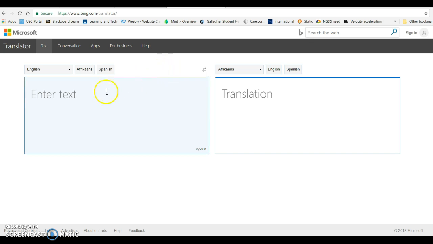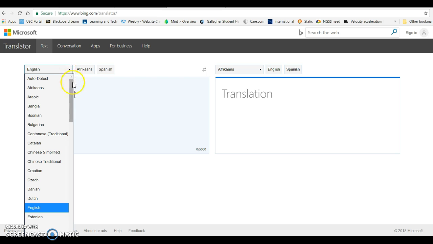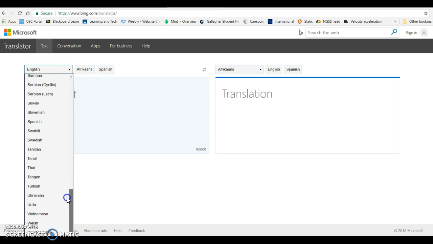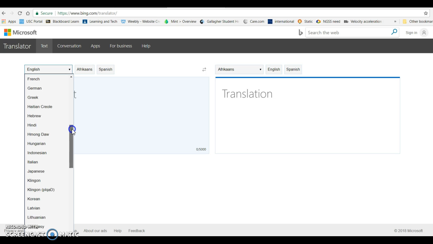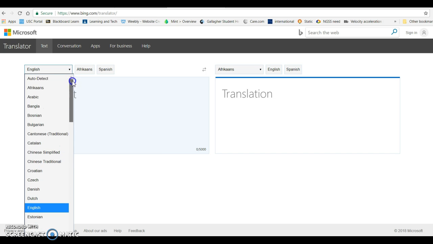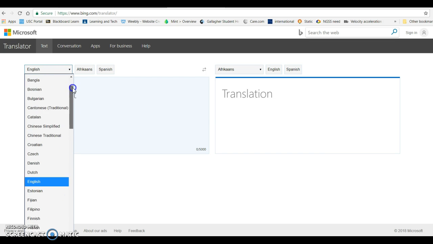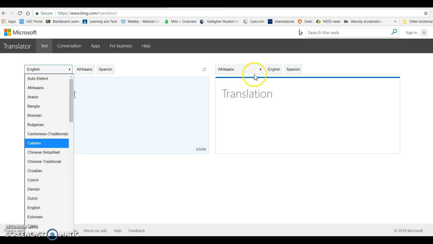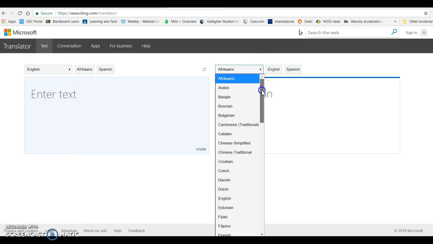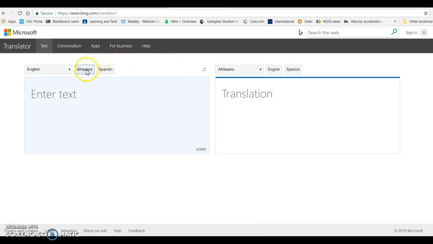So one thing I want to point out first is this language bar, and there's a lot of options. One of the limitations with this is that not every language in the world is going to be available, but many of them are, or many popular or common languages will be on here. These two are going to have the same languages, as you can see here as well.